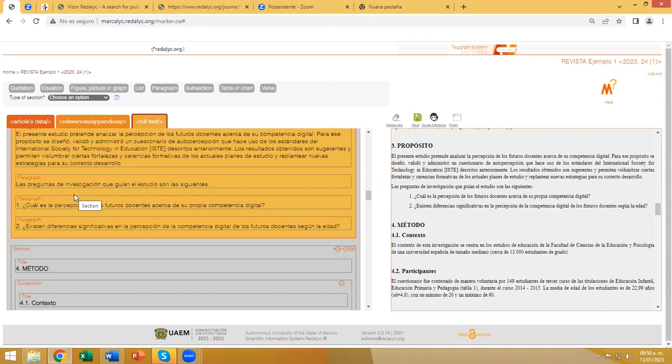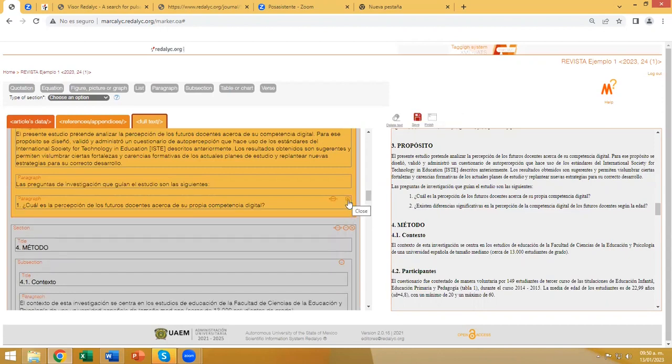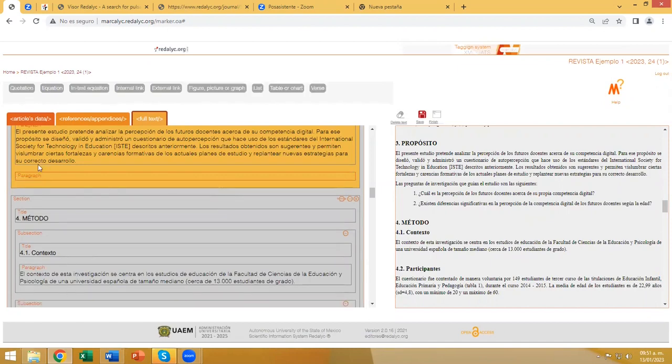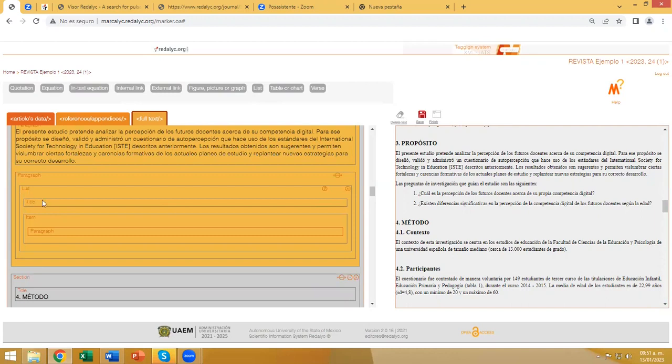Once more, we need a paragraph label free of information. So I'm going to delete these labels and stay with this one, and then erase the information. So my label is free of information. Once it is free, these options will appear once more. We have already made quotations, equations, and now we want a list. We click here, and the list labels will open. First, the title of the list. I'm going to select this.